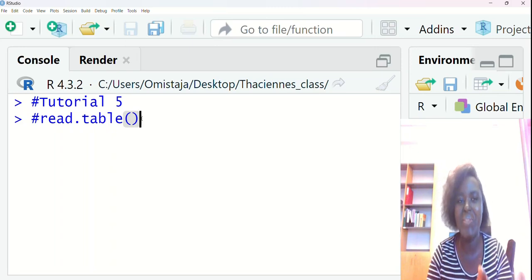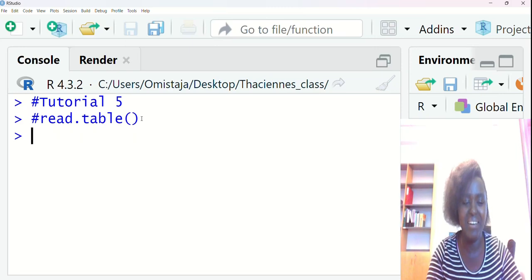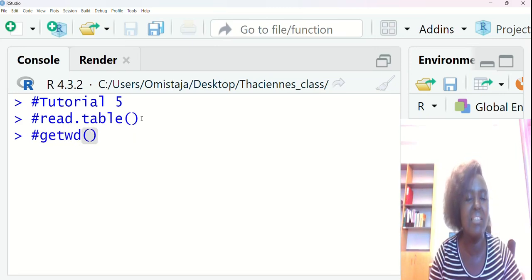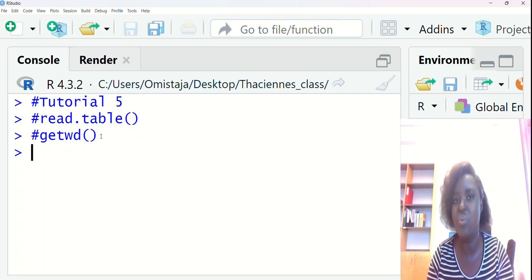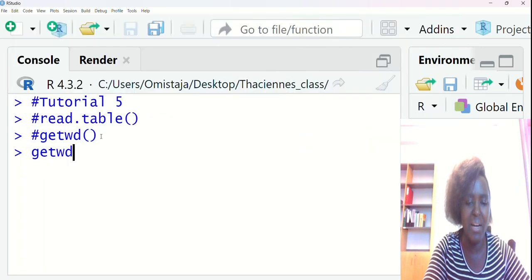How do you know the location where you are working in? You can use the function getwd, get working directory. If you use this function, you will know the location where you are working in. Let's see where I am currently working.